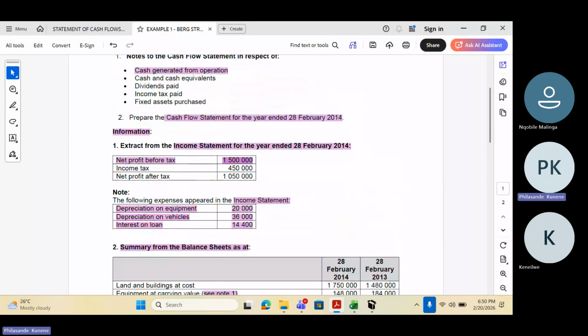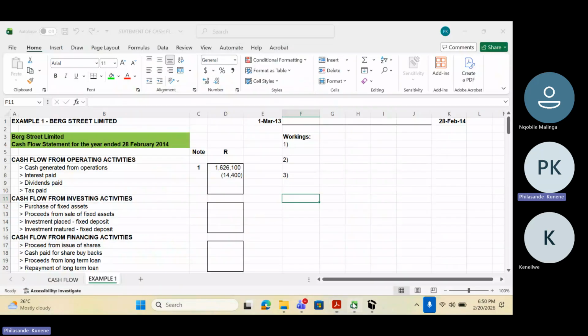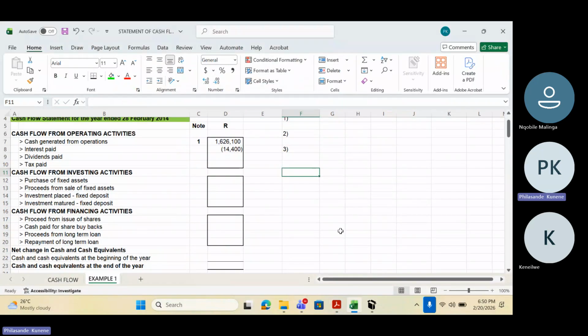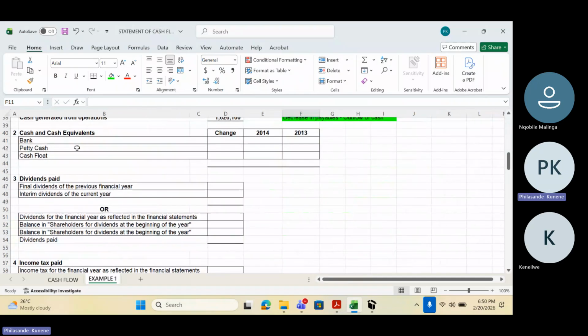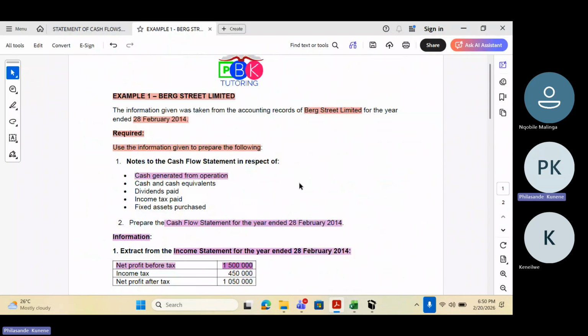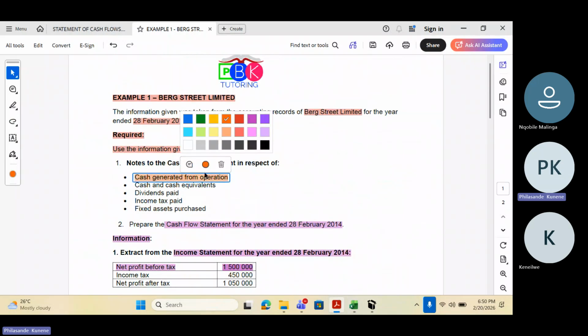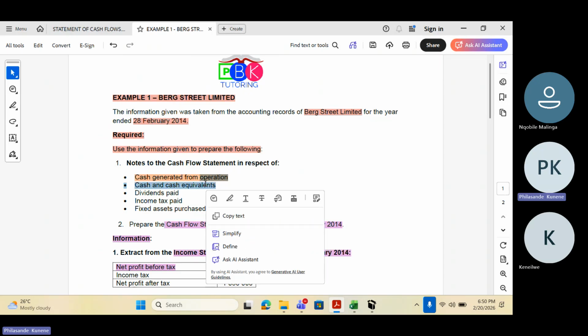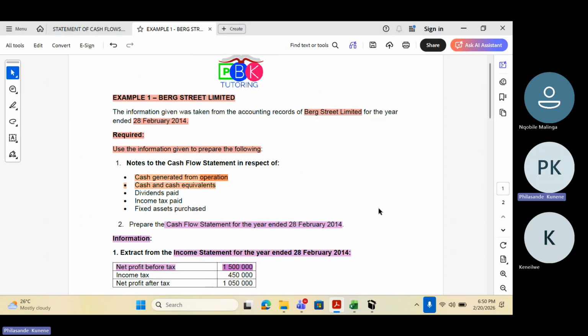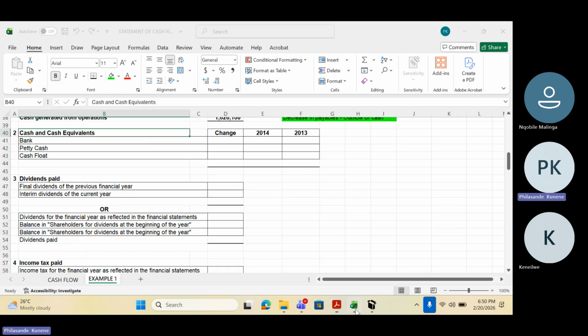We're going to carry on now to the next part. The next note is our cash and cash equivalents. So we're done with the first note. Now we need to do the cash and cash equivalents note, very easy, this one. That's why I'm saying it's not that important. There's even no need for us to do this note.